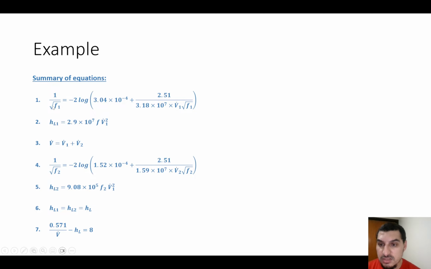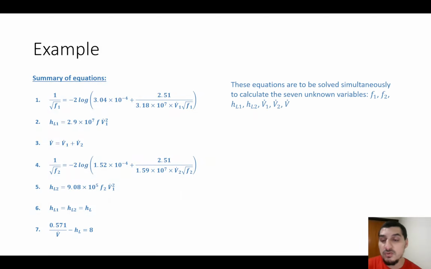This is the friction factor for the first pipe, the losses of the first pipe, the mass balance on the splitting node, the friction factor for the second pipe, the losses in the second pipe, the relation between the two losses in two parallel branches, that is equal losses, and the Bernoulli equation. So if you look at this, you'll see we have 7 equations and 7 unknowns. We have 2 friction factors, 2 head losses, and 3 volumetric flow rates. And to be able to solve this set of equations, it's actually very hard because it's 7 equations, 7 unknowns.